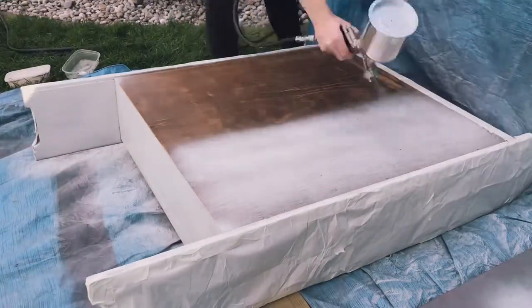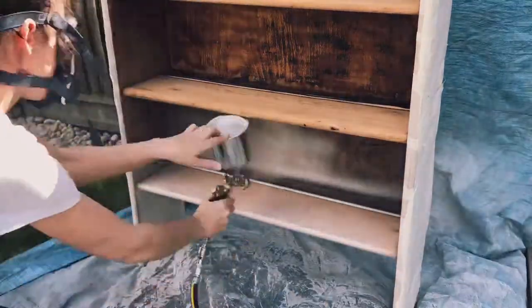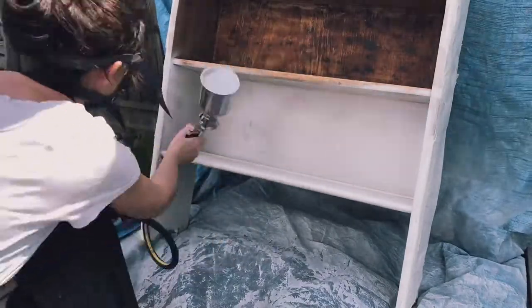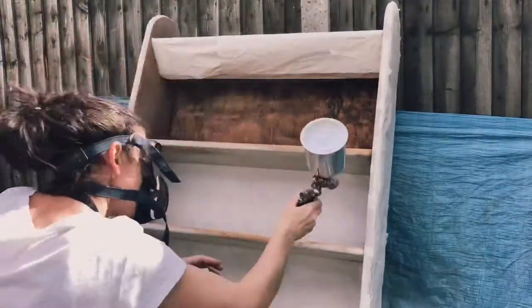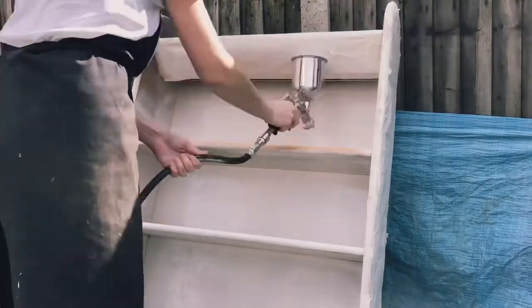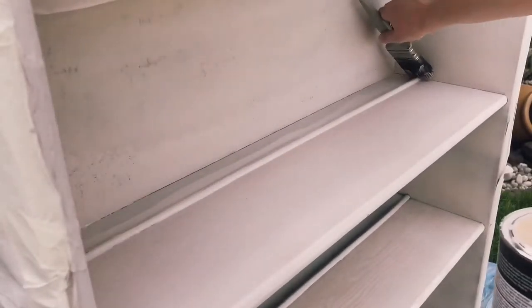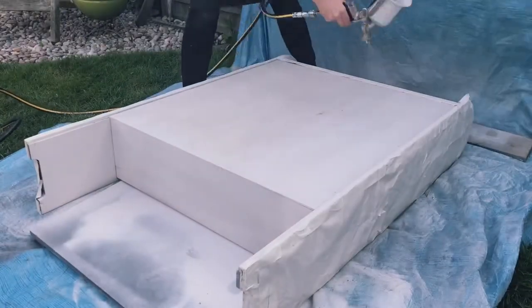This is so incredibly satisfying and actually really fun. It was a fairly windy day and the paint was kind of rebounding out of the back corners. Hubbs has given me a little bit of training because he's quite experienced using a spray gun, so he was able to help me tweak the settings to avoid having it all blow back in my face. It was really hard to get into those back corners, so after the first coat I just popped in there with a brush to touch up those little bits — I didn't want to end up doing three or four coats and still not covering them.